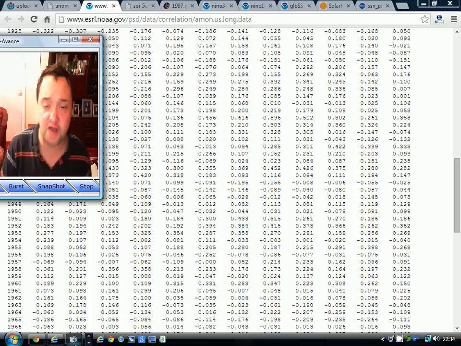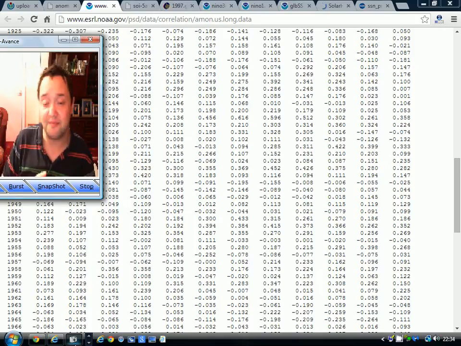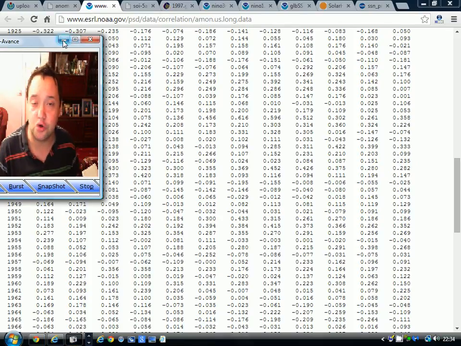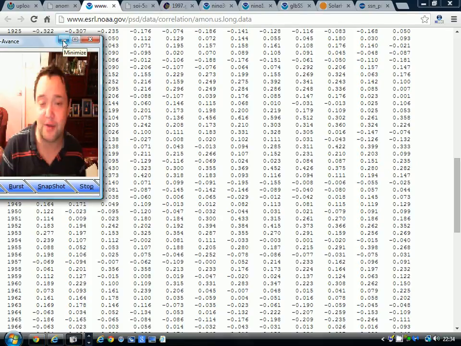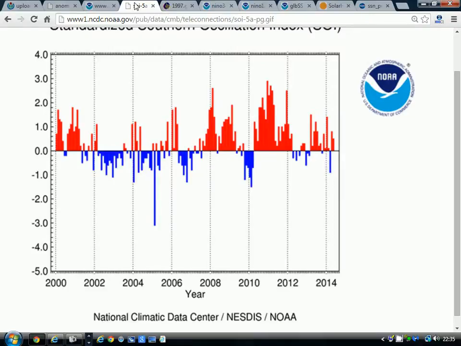And overall, I would expect the next 10-15 years or so to still be in this period of the warm AMO, the cold PDO, and thus we would expect more cold winters coming up over the next decade or two. I hope that made it interesting anyway. It's a little bit to think about, the AMO and the PDO, and it's interesting how this year, 2014, we're deviating with the AMO compared to the warm AMO that we are in. Now let's go back and have a look and see how the ENSO is doing.